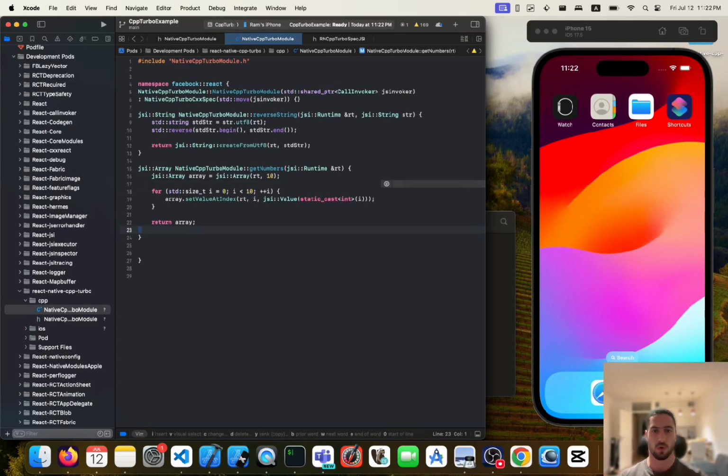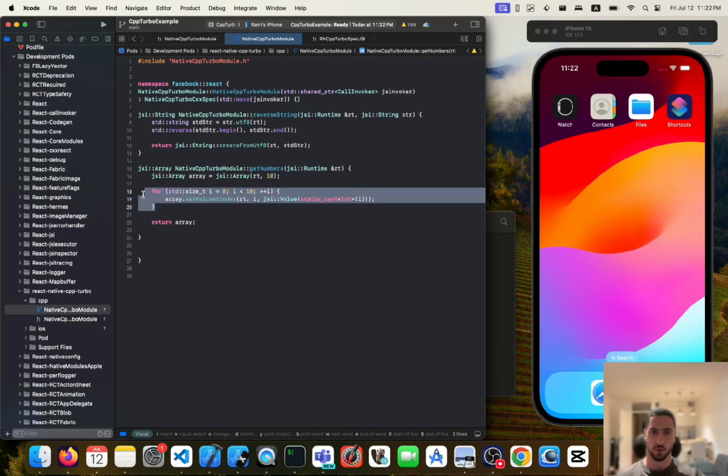All right, so what we're doing here, we're expecting no arguments. We are just creating a JSI array. There's a type provided by JSI, which is an array. You create an array, it expects the runtime and then the number of elements. We want 10 elements because, as an example, I'm going to return an array of 10 elements from 0 to 9, right?